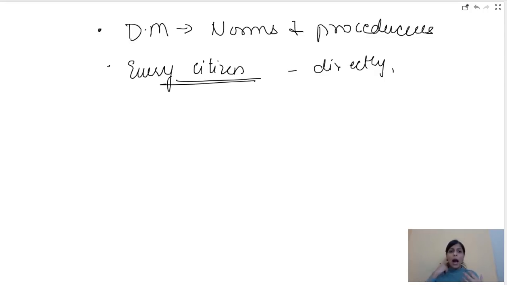Second, you are involved. Transparency means you are involved in the decision making, may it be directly, or maybe you push your elder brother, okay, just ask my parents on my behalf, just try to convey to them that I want to sneak out today for a night out or go for a party or something like that. So it's like every citizen is involved in decision making, may it be directly or indirectly.